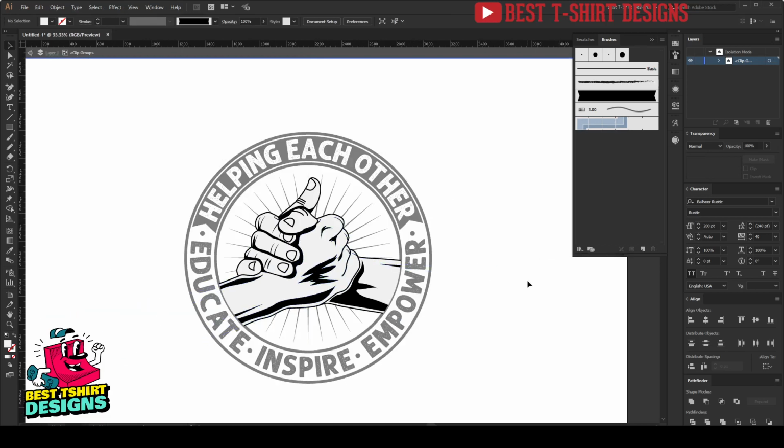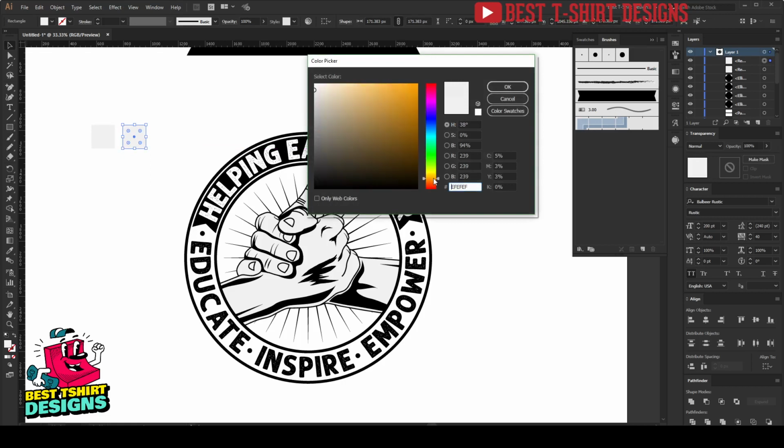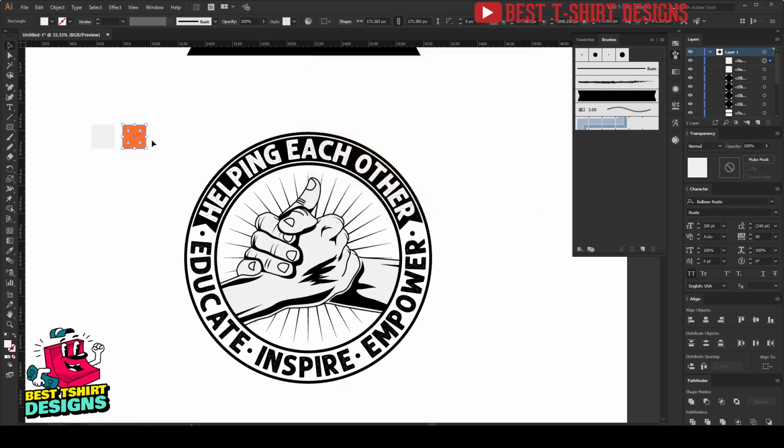So this is how it is looking, and then I will just add more color to this design, maybe kind of an orangey color. And this is the color I want.